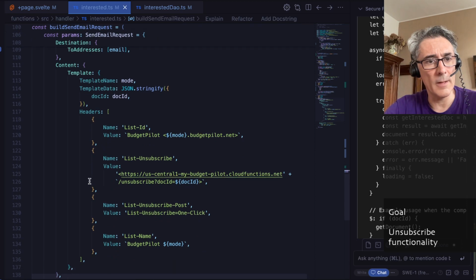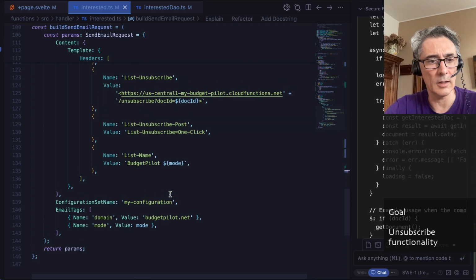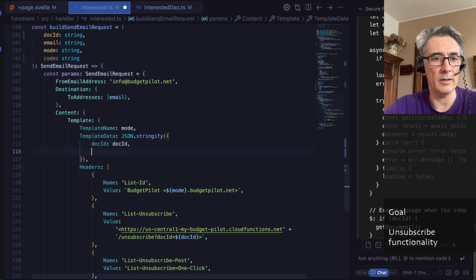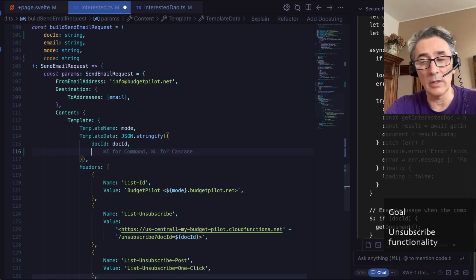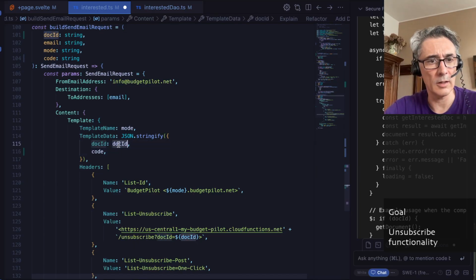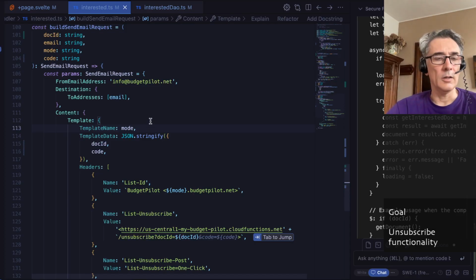Code. Now we have to include this code not in the tags, yeah, in the template data. So the email template can have the code. That's it, right? Also, that can be simplified like that. Okay.